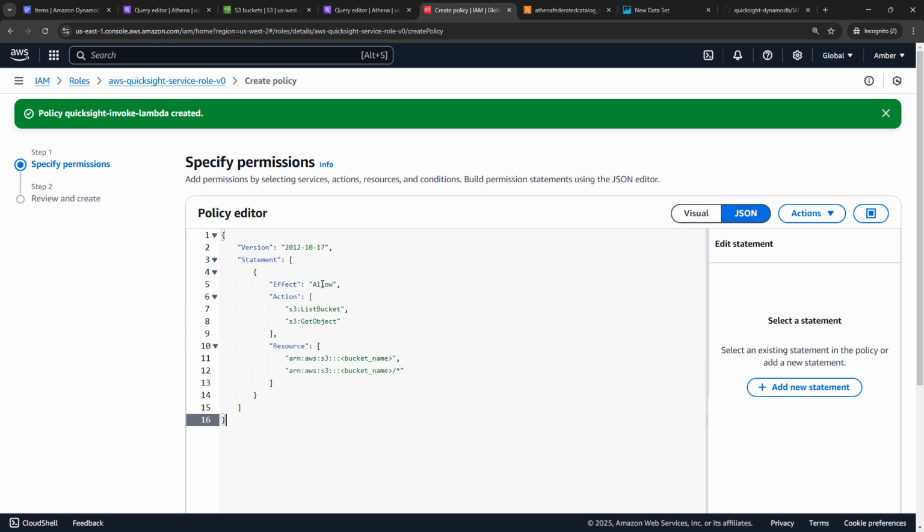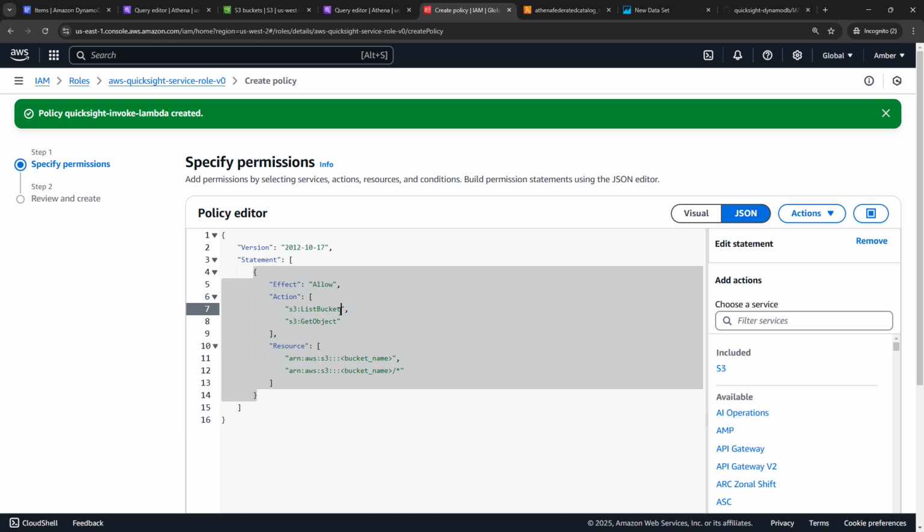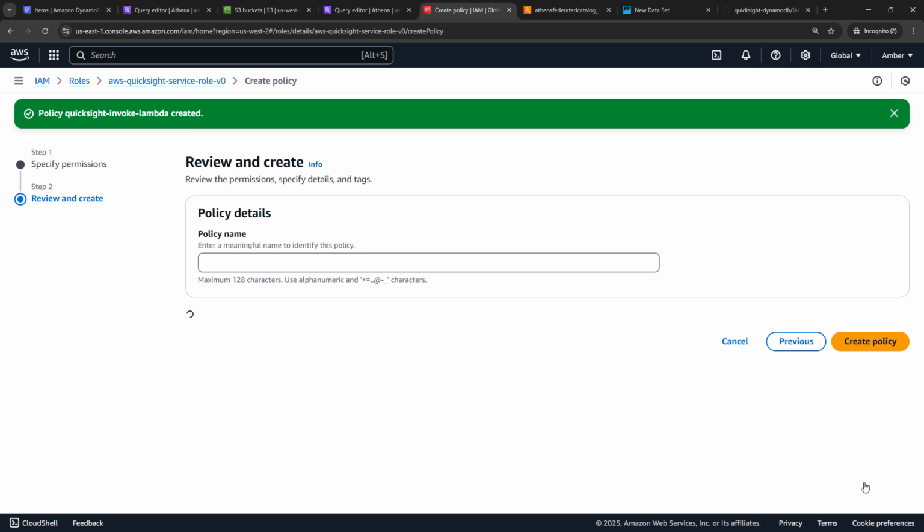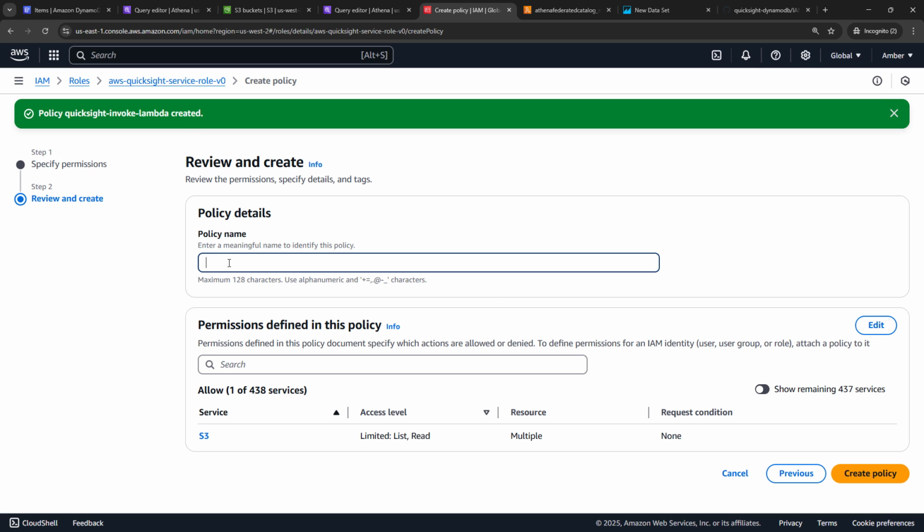So here we're saying we want to allow list bucket, which will get the actual bucket, and then get object will grab all the stuff inside. But we do need to update the bucket name here to whatever your bucket name is. So for me, this was Athena spill location, TTT. And then the second statement will be the same bucket name, but then you've got that /*, which means all of the items in this bucket. So you'll need both of these. Make sure you fill in the bucket name there with whatever you called yours. Scroll down, say Next. This one I'm going to call QuickSight S3 spill and create policy.